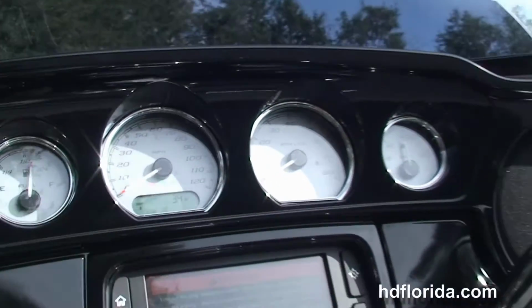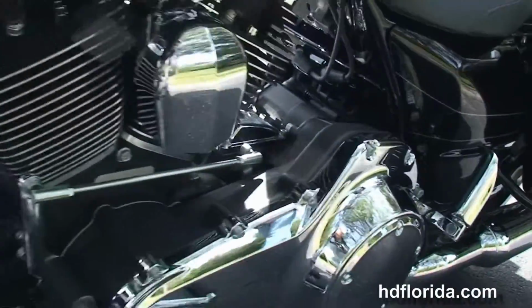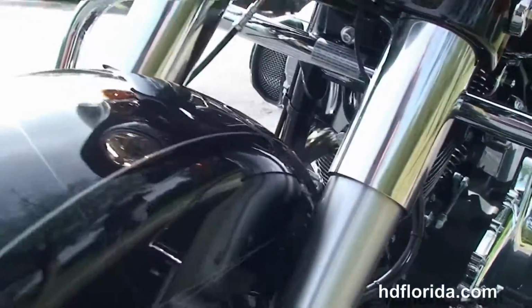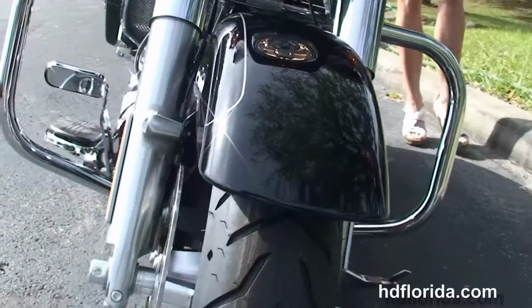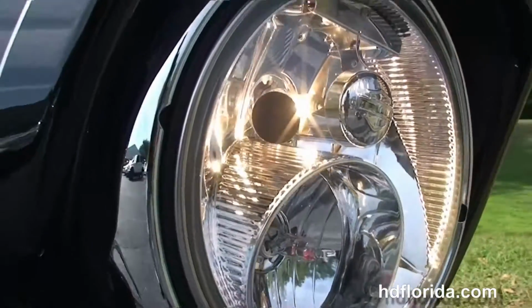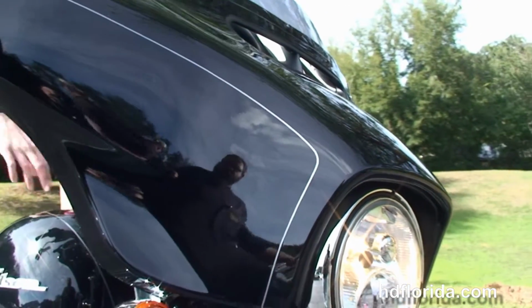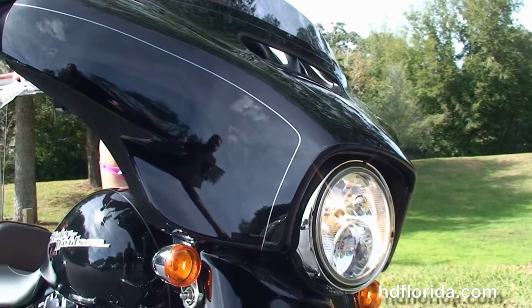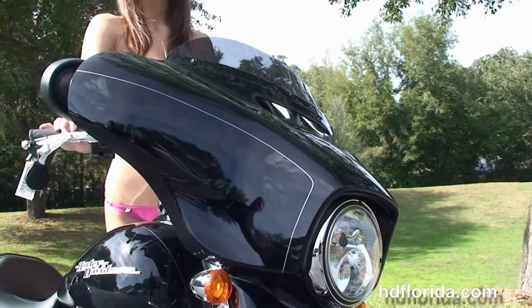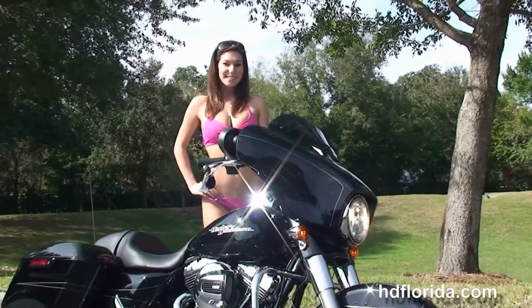Has the high visibility 4 gauges and houses the Boom Box 6.5 GT infotainment center with a jukebox media compartment and USB connector. This bike has hydraulic clutch, factory reflex linked ABS, security, and cruise control. Out front we got the twin LED headlamp and a slipstream air vent. It's in vivid black, carries a 2-year limited mileage warranty, and Brie's going to fire it up for us. Options and accessories on this bike retail out over $400.